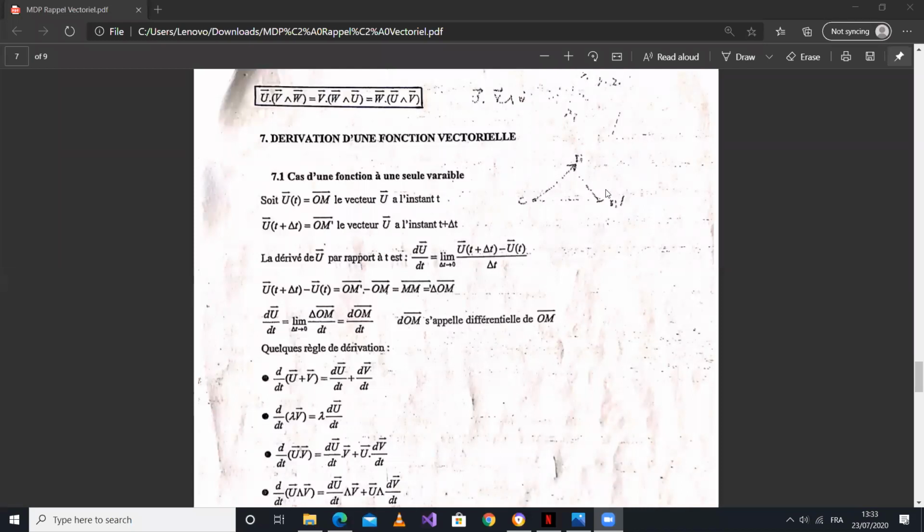This one is just giving us the distance that we have moved, which is going to give us MM prime, or maybe delta OM, to show you that it is a change in distance from the initial position to the final position. And finally, we have our time. How much time did you take to move? At time t, you were at this position. At time t plus delta t, you were at this position. That means it took you exactly delta t seconds or minutes or hours, depending on the unit you have, to move from this one position to the next position there.